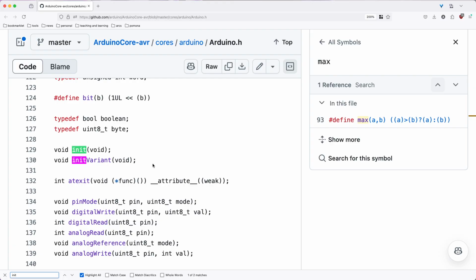And it looks like the way Arduino defines that is those are actually going to be defined in other files. I'm not going to go through another step of indirection, but my guess is the reason that those are defined elsewhere is because they depend on the exact board that you're using. Are you using an Arduino Uno or an Arduino Mega? The init functionality will be different depending on the microcontroller you're setting up.